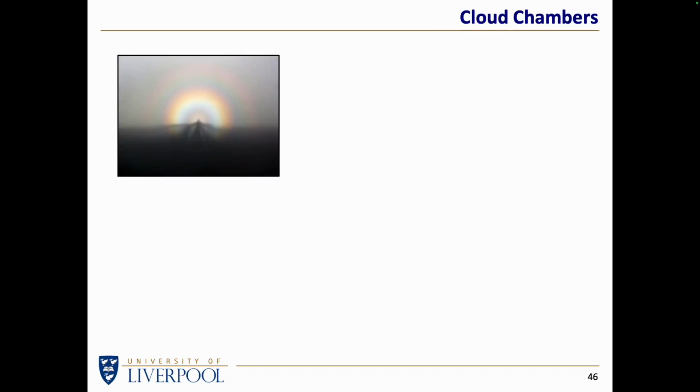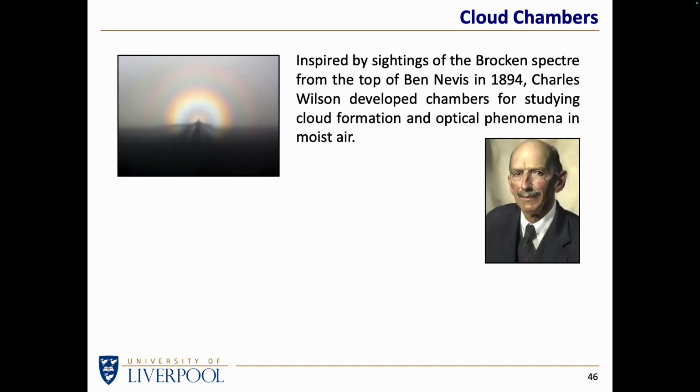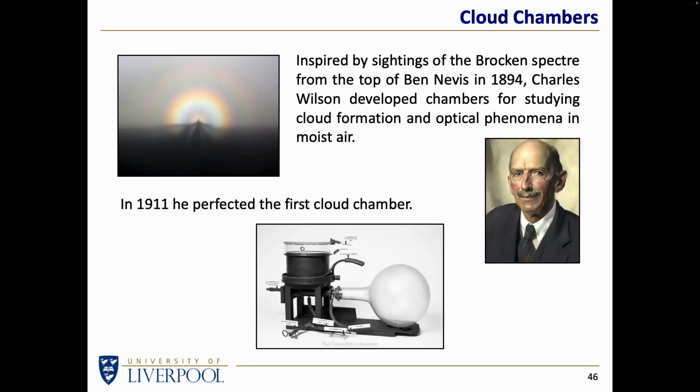What about this other marvelous invention that's sitting next to it, the cloud chamber? Well, back in the late 1800s, Charles Wilson was supposedly inspired by the sight of the Brocken spectre from the top of a mountain. He went up Ben Nevis and he saw the Brocken spectre, an atmospheric phenomenon that you see when the sun is behind you on particularly misty days. And he thought, wouldn't it be good to study this? And I don't want to study it on the top of Ben Nevis. How do I make clouds in my laboratory? So basically he invented the cloud chamber.